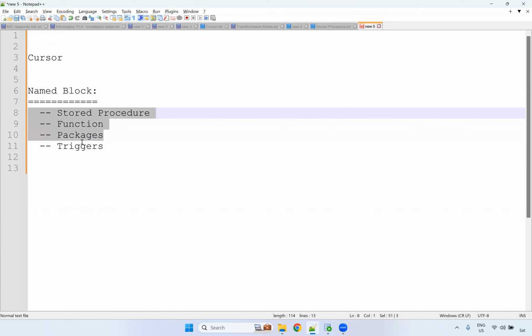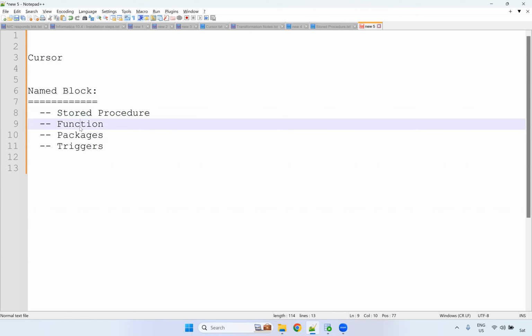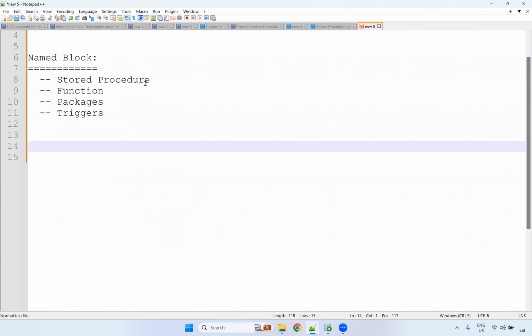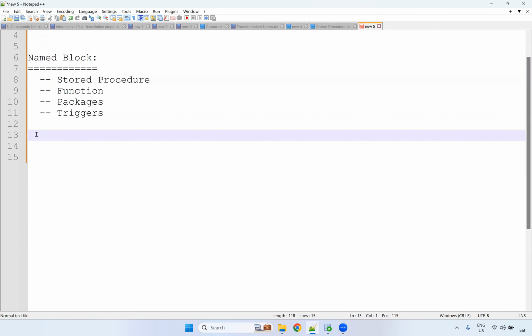And that is what the stored procedure, stored function, packages, triggers will do. Stored procedure or function or packages or triggers are nothing but pre-compiled objects stored in the database. You can compile it, check the errors, and successfully save that object in the database. After that, you can execute it multiple times.